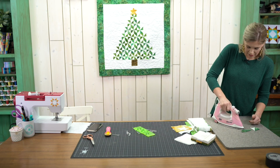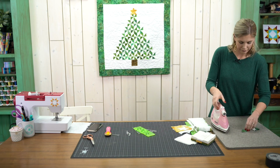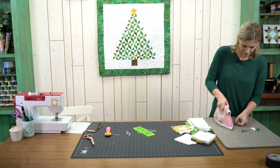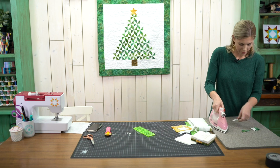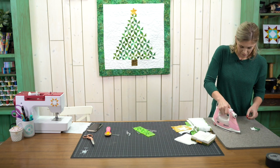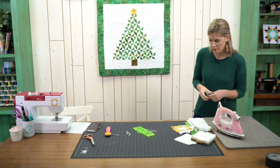So we're just rolling these back. Jenny's saying so far she can handle this. Oh yeah, you can handle this. It's easy peasy. All right, we're going to press all of our half square triangles here. Make sure we don't have any folds.